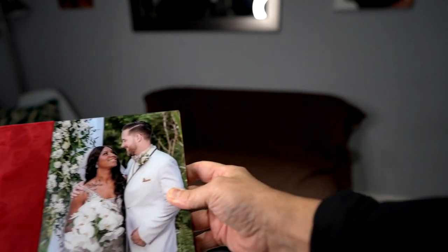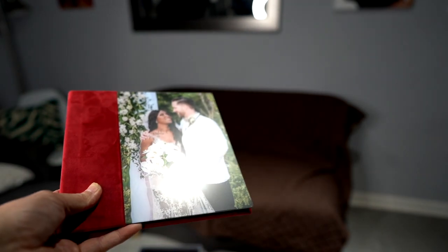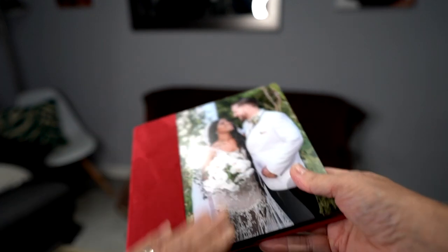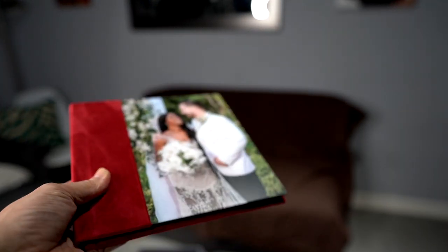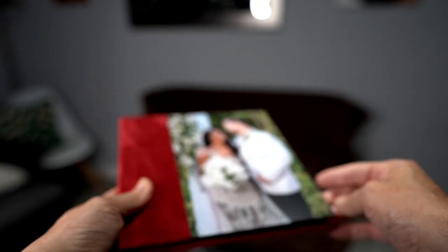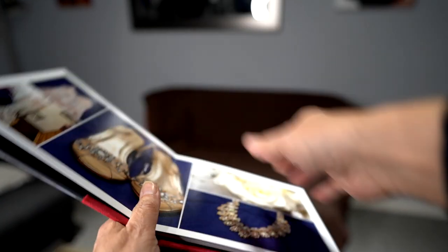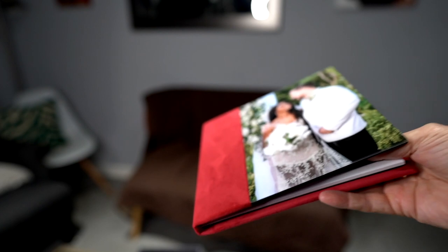Velvet cover acrylic. Check this out, guys. That's beautiful, man. Oh my goodness. This is a game changer. Look at that. Acrylic velvet 8x8. And this is the square version. So let me show you the print quality.